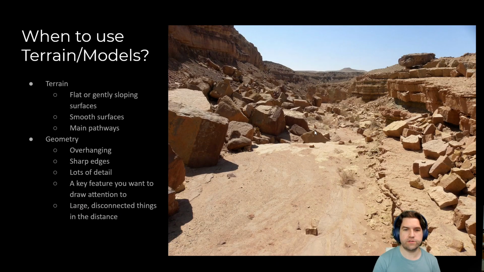So that kind of leads to an interesting question: when should I use a terrain and when should I use a model? This is when people first get introduced to terrains and they say, well, I want to make a cave or I want to make a big arch. And terrain doesn't really do that very well. It's very good at being flat and straight. Things like overhangs and mine shafts and caves are much better handled using regular geometry.